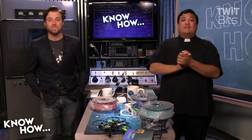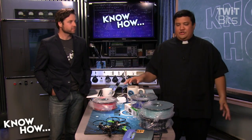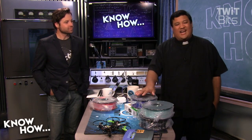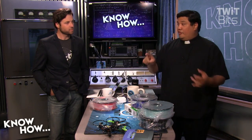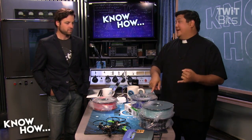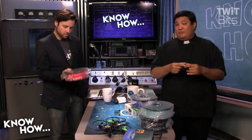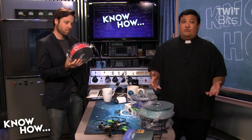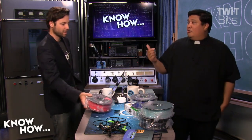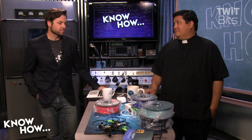So if you have a 3D printer that doesn't have an NFC counter like the DaVinci Junior does, and it's PLA or ABS, all you need to do is make sure you get the right type of filament. For my Dremel, it's 1.75 millimeter PLA — pretty common. Check your specs, make sure you have the right diameter because there's also 3 millimeter for larger printers, and some printers can print in ABS. I only do PLA because I don't like the toxic smell. But you now have an easy way to print on the cheap.